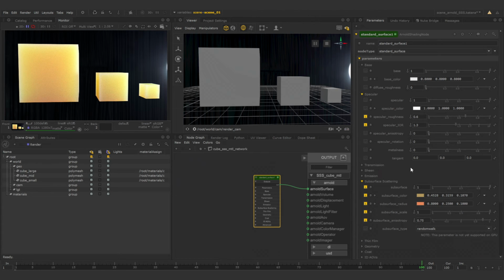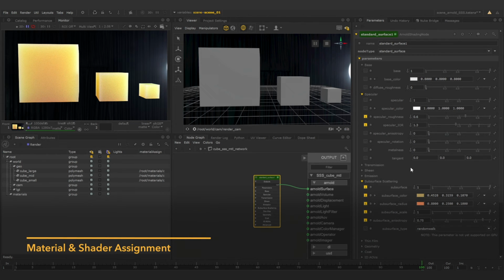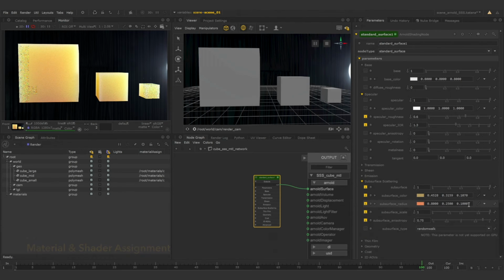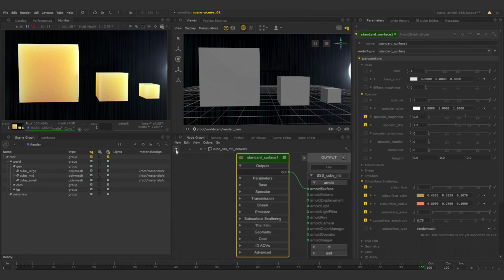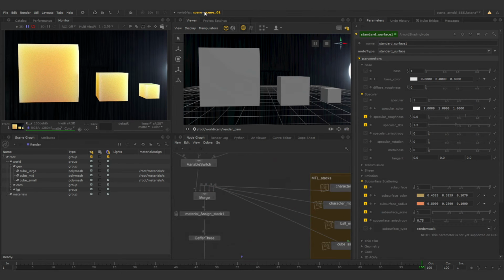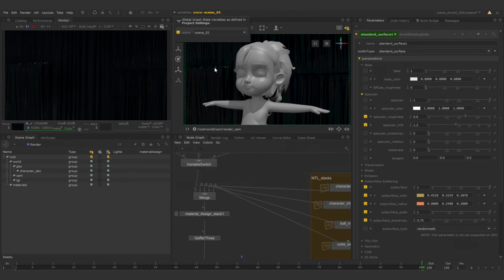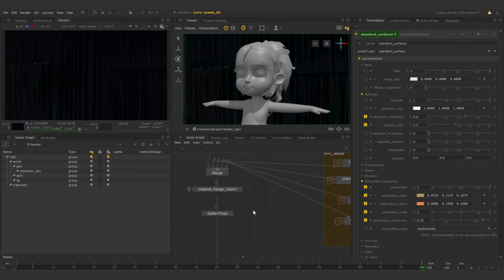So take note of these settings and really get to know them. We're basically going to apply a very similar shader with some color maps onto our character. So we're going to move away from the cubes, and now we're going to move on to our character that we want to develop further. Now we're going to head on over to our second scene with our character in.